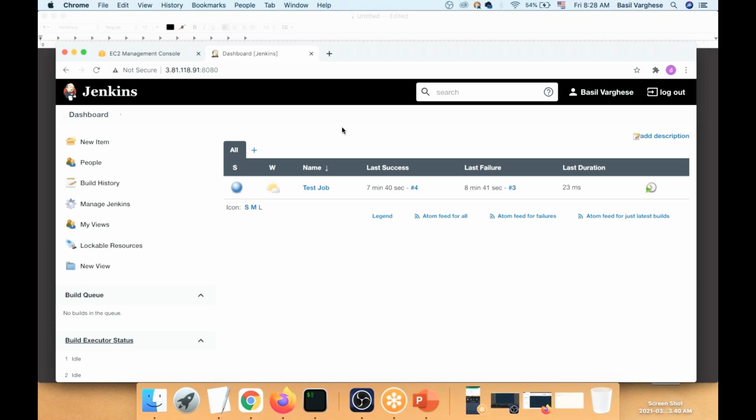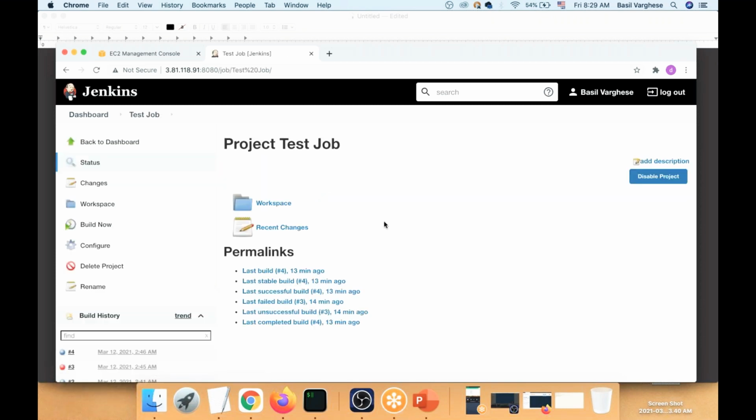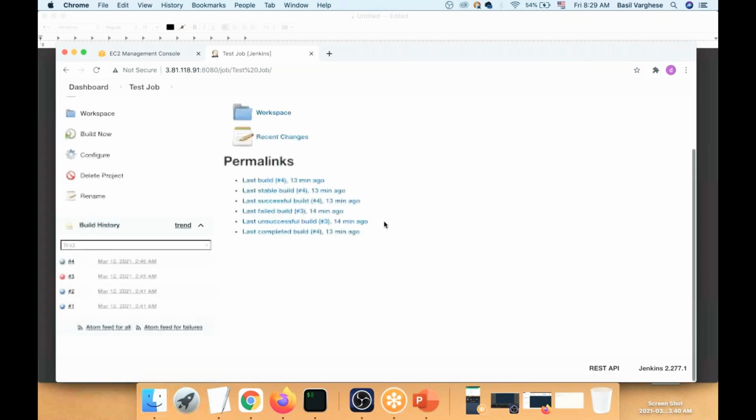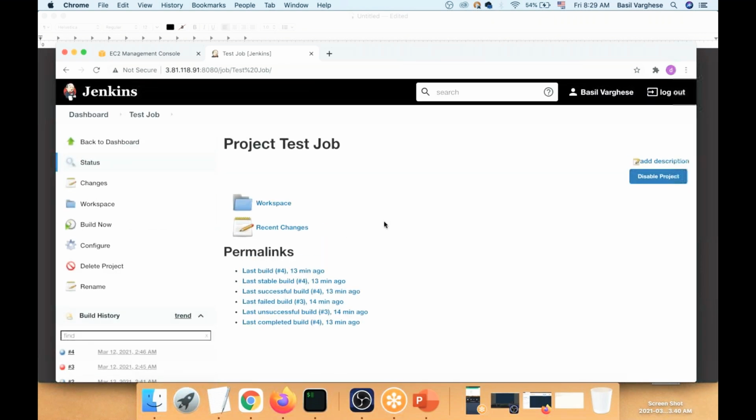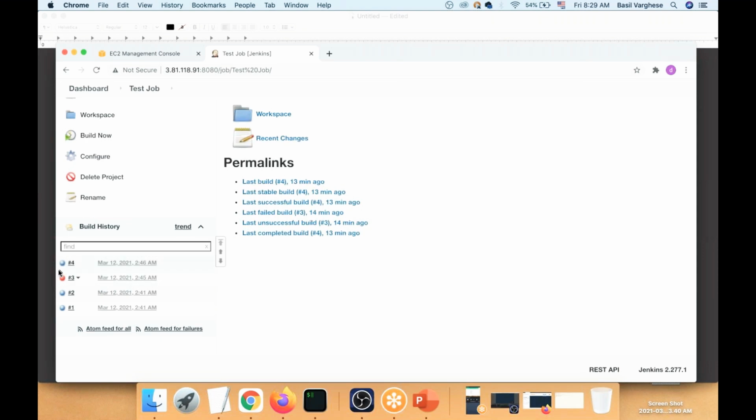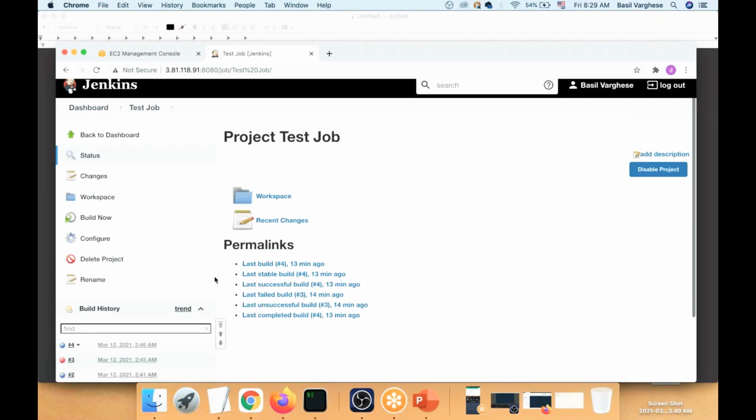Basil, is there any chance where the radio button is still showing green, everything is working fine, but we are still facing some error and we are not able to find it? Some hidden error, whatever the error will be, it will clearly show in the logs. You should make sure that if there is something wrong, it should be detected through one of your steps and the step fails.